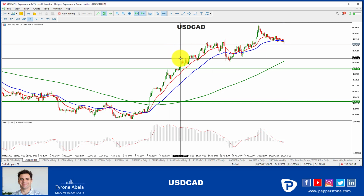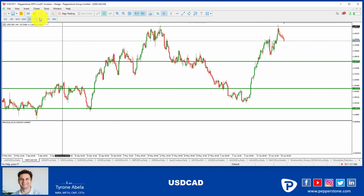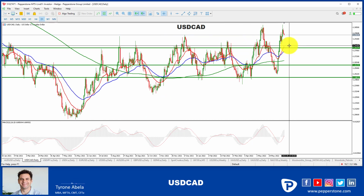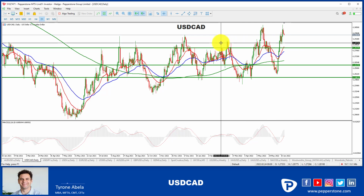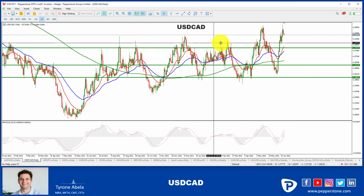You've got a role reversal, you've got resistance there, and you've got support there, and you're going to have the 200 on the 1 hour, which on a bigger time frame is going to be a significant moving average. It's going to be probably the 20 moving average on the daily. So realistically, it's not a bad trade, and you're going to see that little bit of weakness kick in. You've got a lot of these highs here. You can see a lot of the highs that touched and basically sold right off. You can see them right through there.